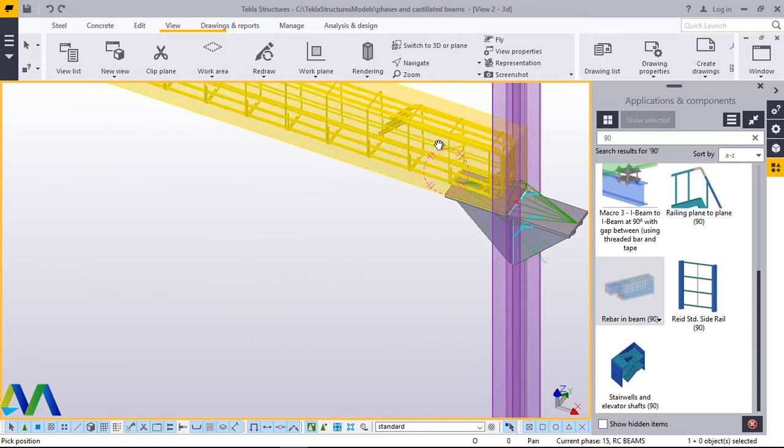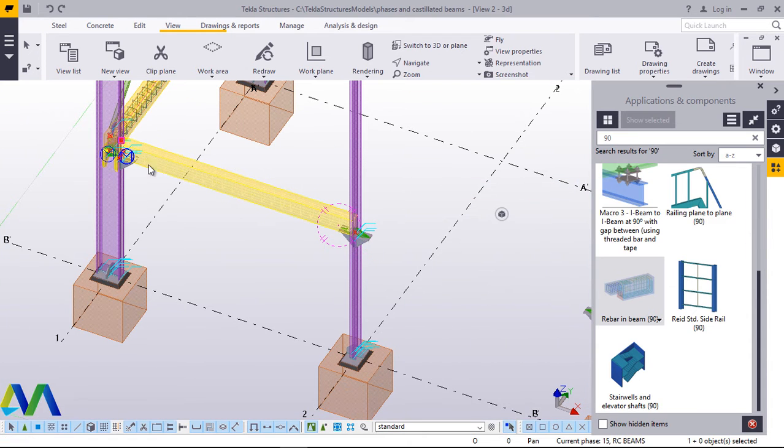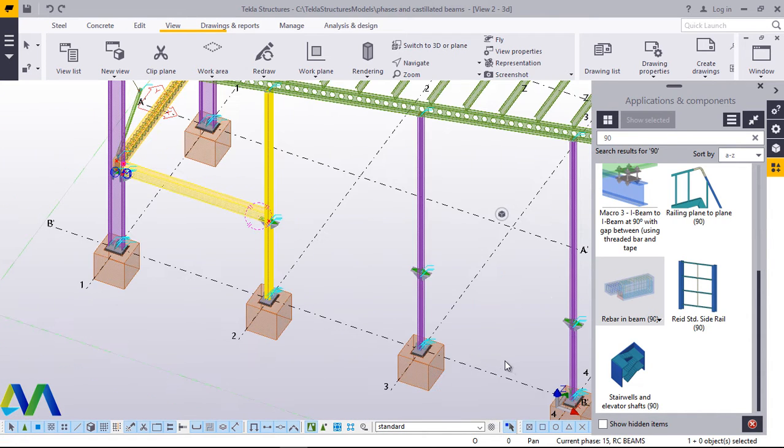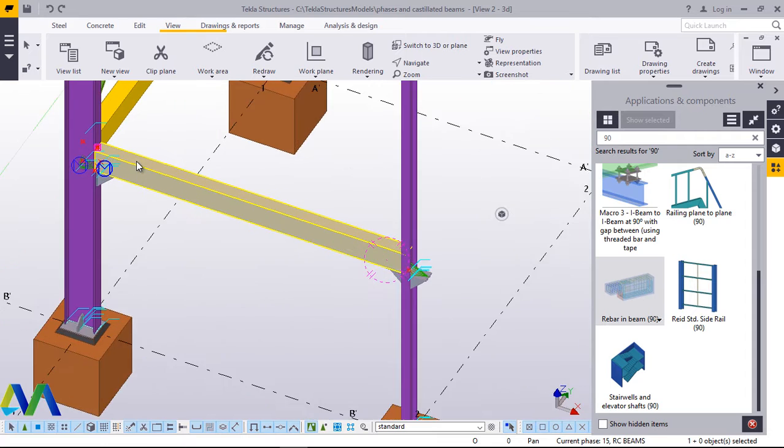Having done that, we'll go straight away to populating this along the gable. Now I'll press Ctrl 4 to take me back to my previous view.